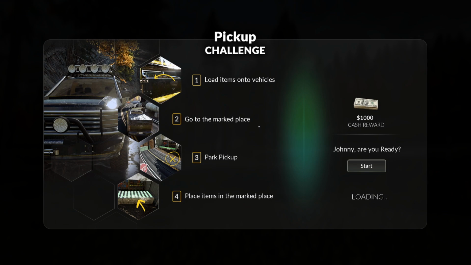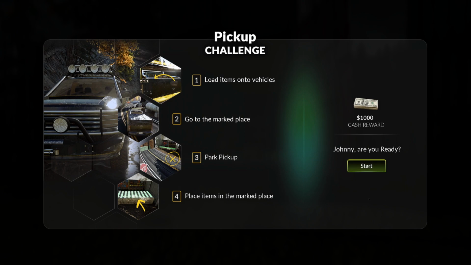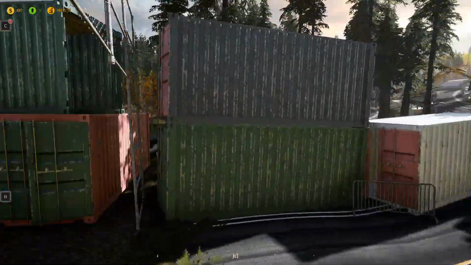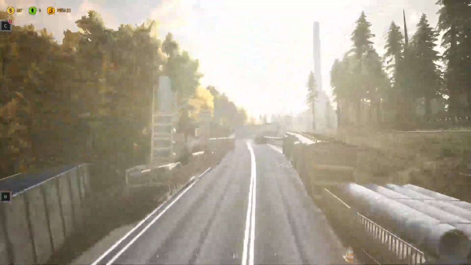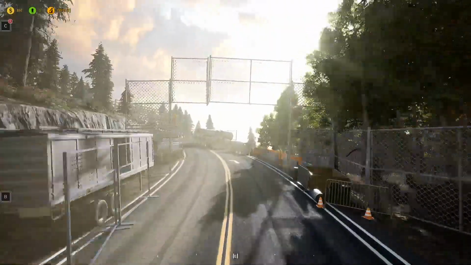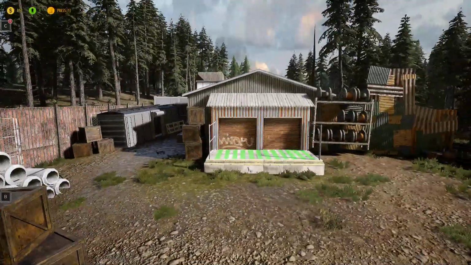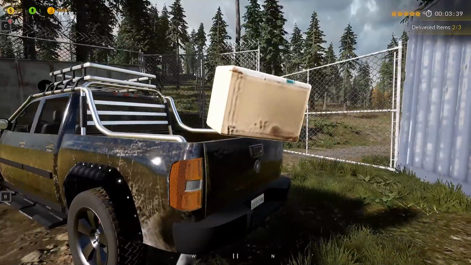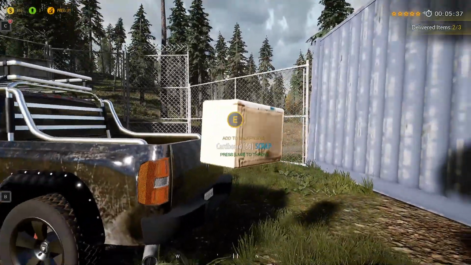Pickup challenge. Load items on the vehicles. Go to mark place. Park pickup. Oh, yeah, that's nothing, is it? Nothing. Yeah, well, what do we get to play then? Oh, shit, shit. There we go. Quick, quick. Right, all right, then we've got to pick it up. We've got to drive up here. 10 miles. Friggin' hell. And drop it off in there.